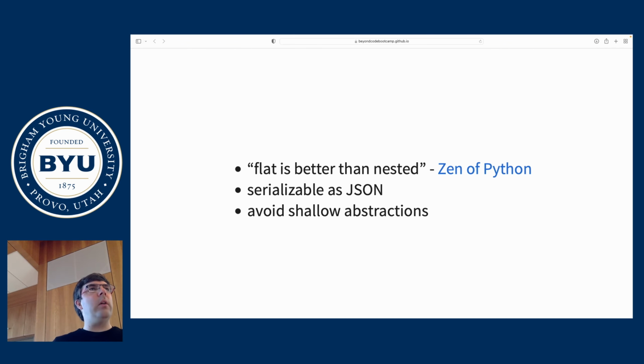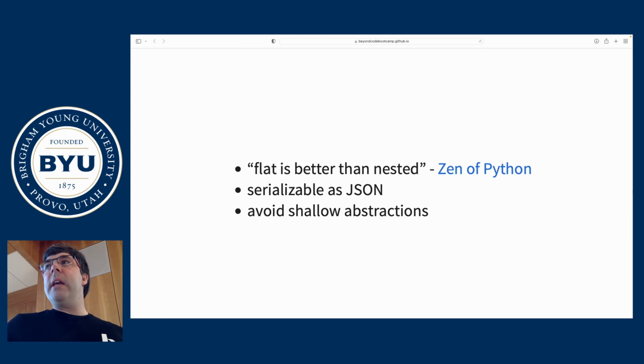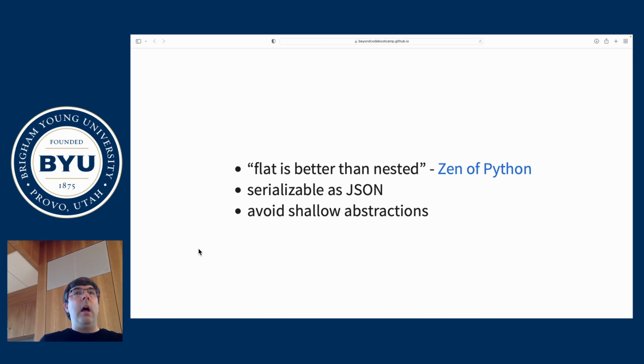If we just try to eliminate the classes and try to focus on JSON, then we get what we wanted the whole time, which is the ability to transmit data back and forth and store it and rehydrate it, et cetera, et cetera. And then also, we avoid shallow abstractions and a lot of the syntax mess. So much of the syntax mess has come about to try to sugarcoat prototypes. We've got 5 different ways now, and they're basically doing syntax sugar now. It's not standardized yet, but if you're using React, you've seen this, where there are private properties of a class, which is the exact same thing as having a closure. We'll see that in just a second.